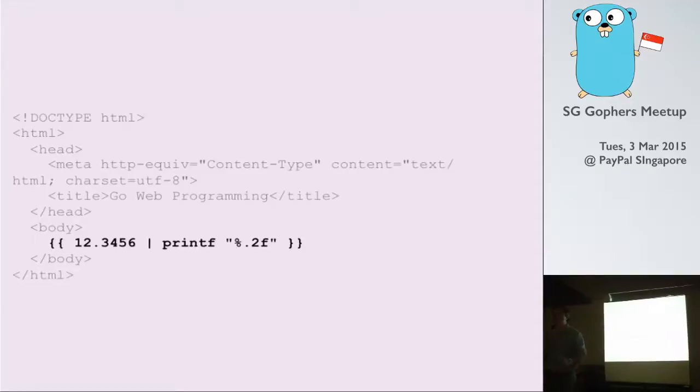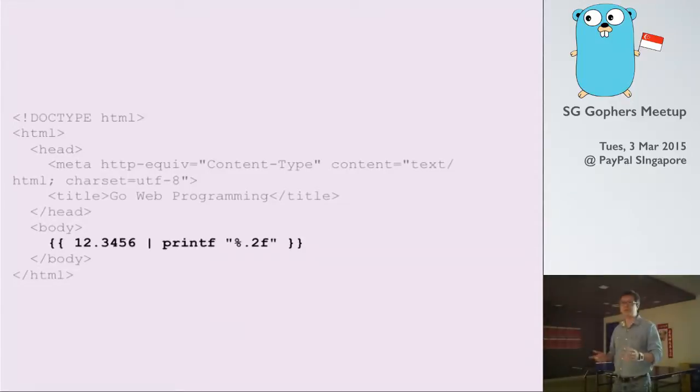So pipeline. Any other web template engine you've seen with pipelines? I think Angular. Angular has pipelines? I don't know the symbol, but I do remember acting upon the value. Okay, it has filters. Yeah, filters, exactly. But syntax might not be the same. Syntax is not the same. Yeah, but it's similar. It's kind of cool.